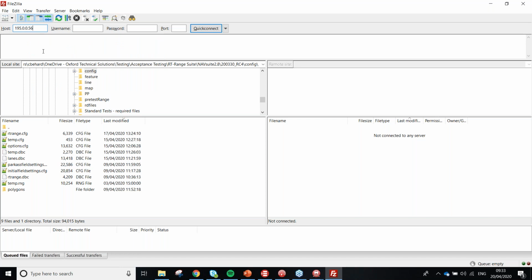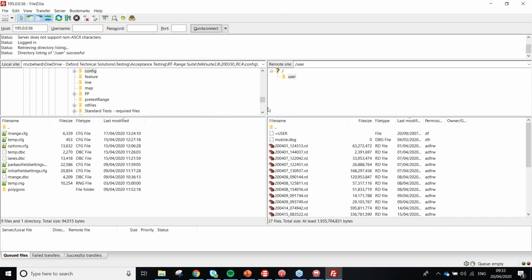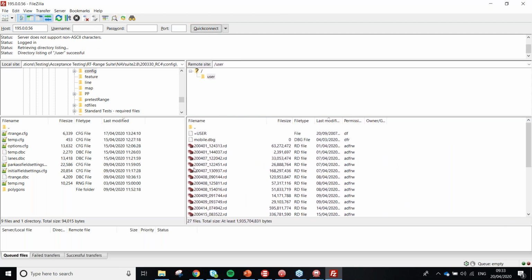By default, this will be 195.0.0, and then the last two numbers will be the final two numbers of the serial number of the unit. Here you can see all that's contained on the unit is mostly a series of .rd files. These are raw data, and the file names are the reverse date followed by the time.